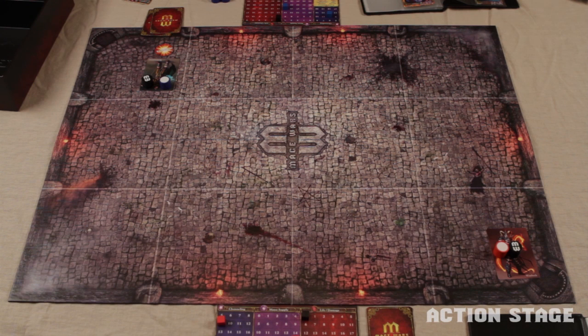Action stage. Now the real action begins. During the action stage, players take turns taking actions with their mage and other creatures they control. After all creatures have acted, the action stage is over. The action stage is a series of turns taken until all action phases have been completed. This will make more sense as we go along.